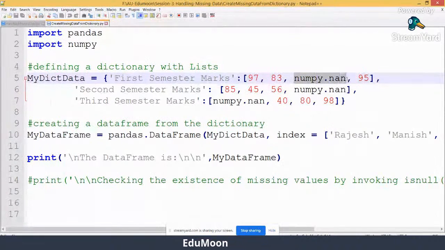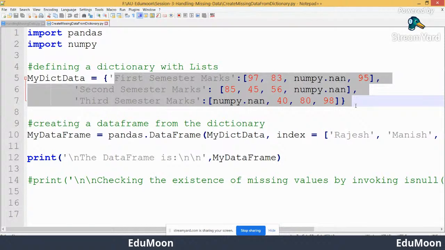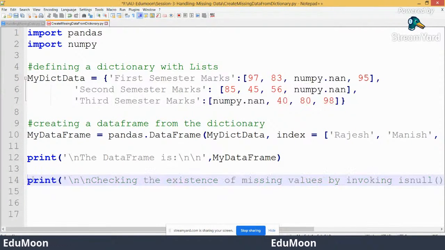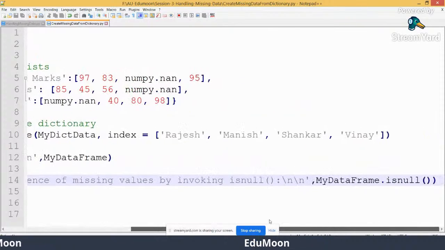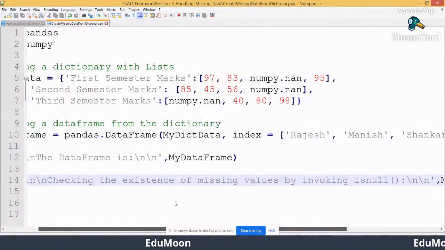So even in the numerical Python package, missing value is represented with numpy package dot nan. So purposefully, I am inserting some missing values in 3 different semester marks. And then we are giving the index labels as Rajesh, Manish, Shankar, Vinay, some 4 different students.